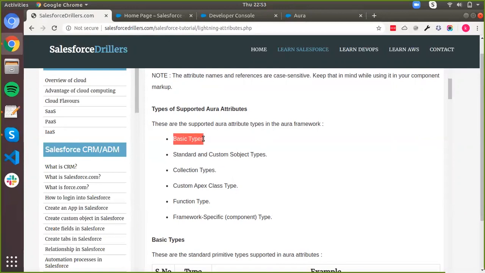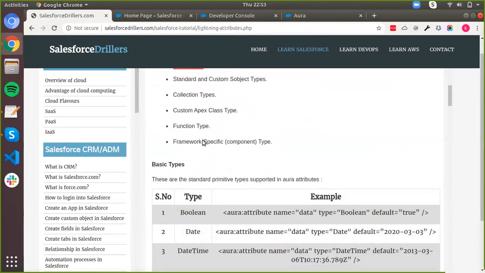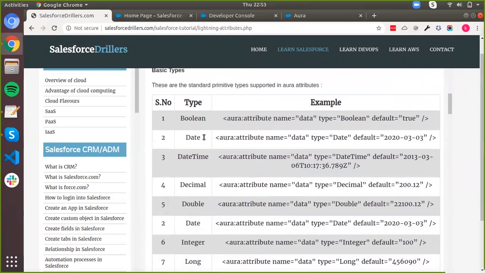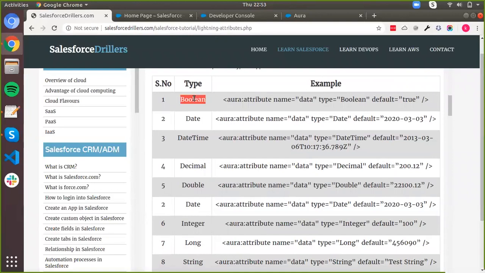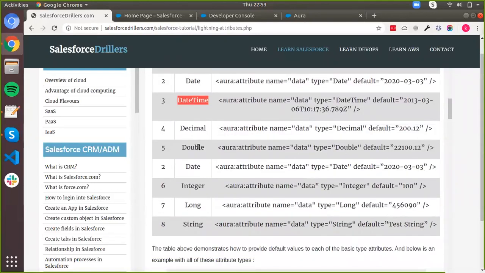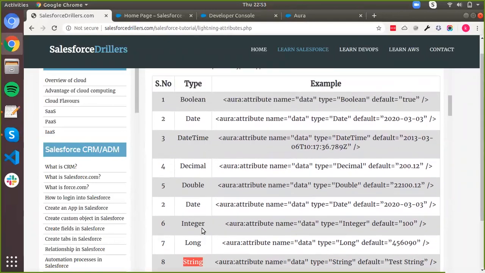The first is your basic type, which consists of all of these types: boolean, date, decimal, double, and string. The string type is also included in this, which we just used right now.